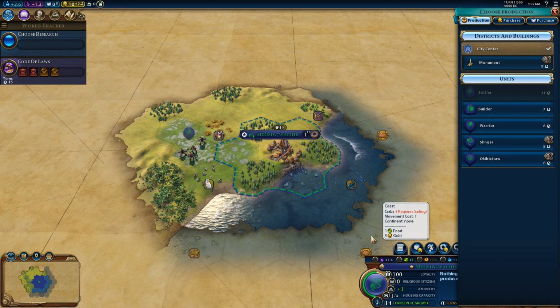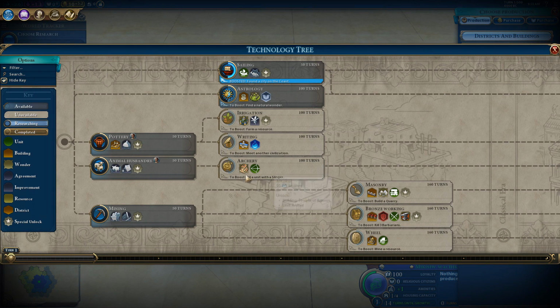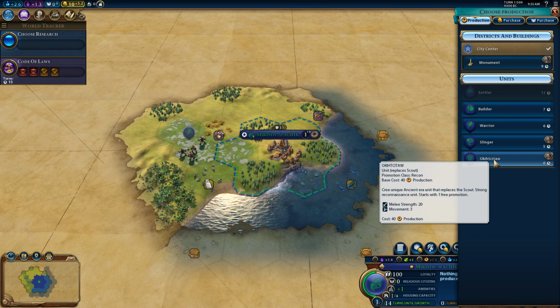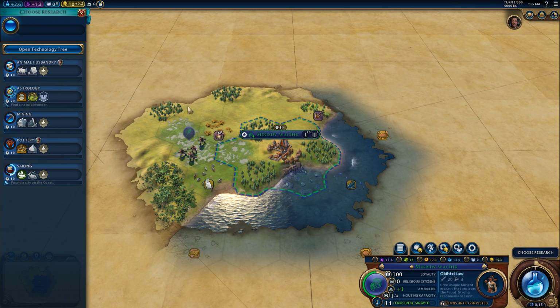What shall we go for? Well, one of the boosts that we want to get for research, kill a unit with a slinger. So that will help us boost towards archery, which we could possibly do quite quickly. So I may do that, although sometimes I do go out for the scout first of all. So maybe we'll go for the scout first. There we go.